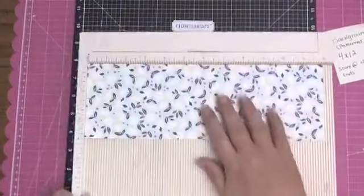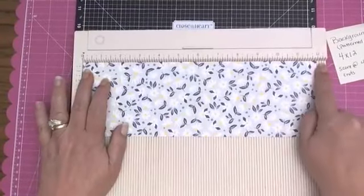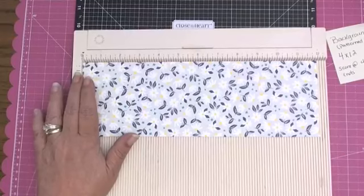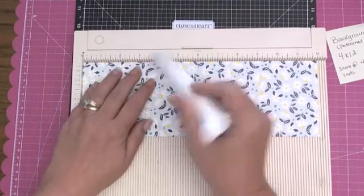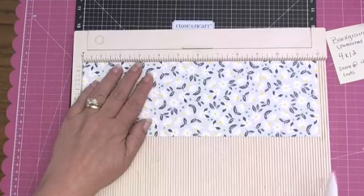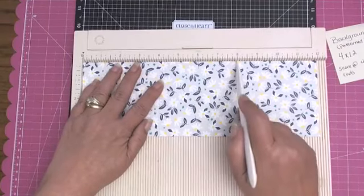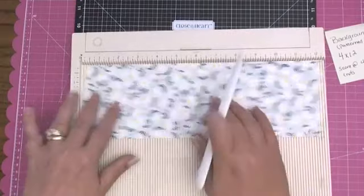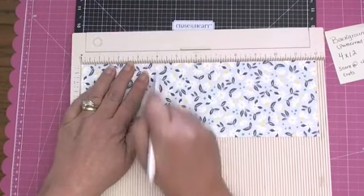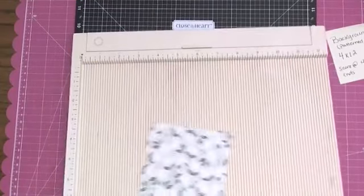And I'm going to put this in on the long side, the 12-inch side. And find my bone folder. There it is. And I'm going to score at 4. Okay. Now you can go over and score at 8. I'm just going to turn it around and score at 4. And that's it. That's all the scoring you need to do.